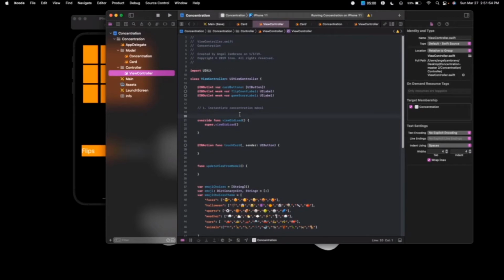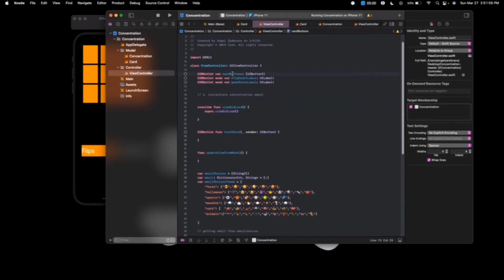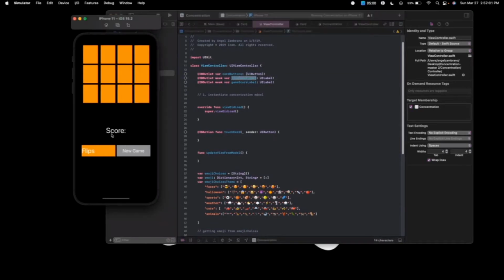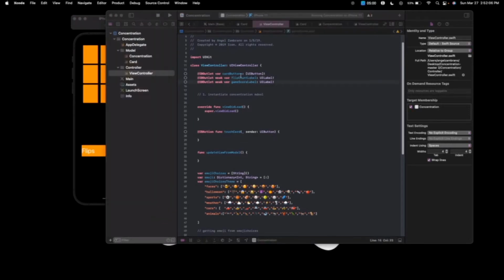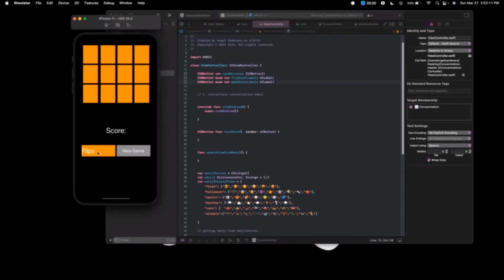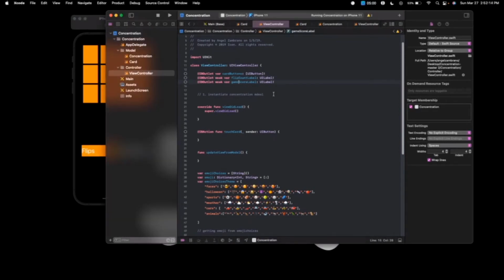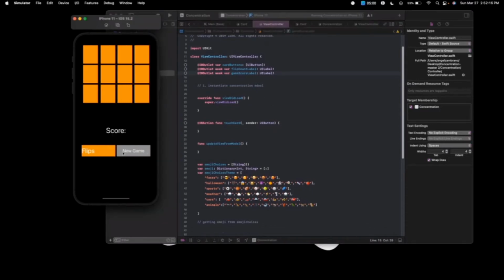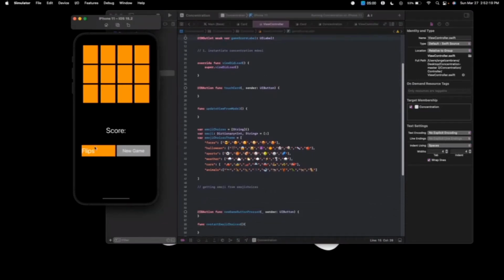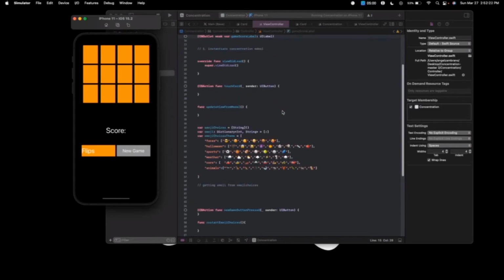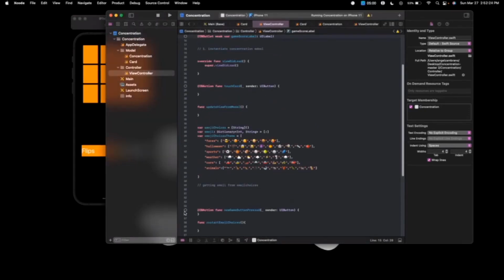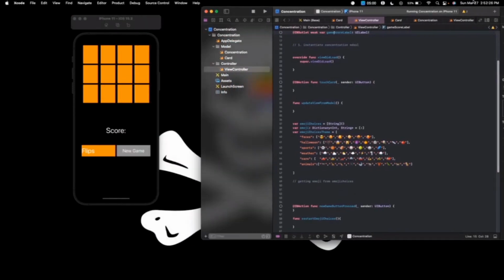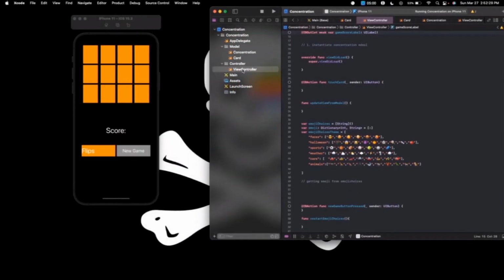And in our view controller, I added card buttons, and it's an array of card buttons. I added a label, which is this label right here, and this is just a reference to the label. I added a flip count label, and I added a game score label. This is the flip count label, this is a score label, and this is the button right here. And the new game button, which is just an action. And it should be something here. It might be this one right here. It's this one right here. This is the new game button pressed.